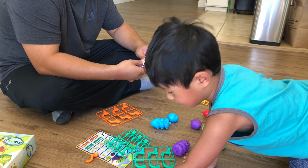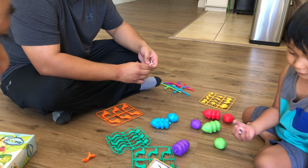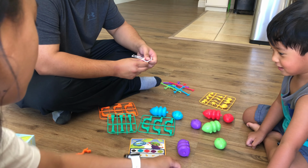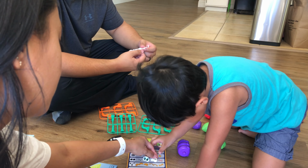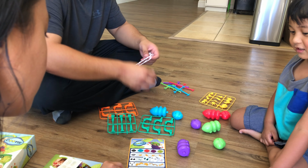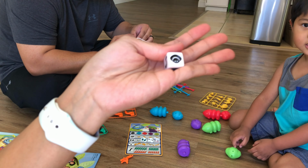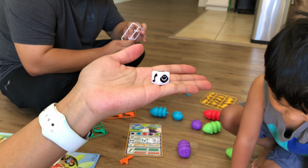What's this? That's a dice, because you can roll a dice too, right? I will roll first. Ooh, I got legs! Look, I got legs! Here's what you're going to do: you put the dice here, and then you choose which one. So I'm going to teach you the legs. Arrange the legs here. It comes with dice too. Later we're going to show you how to play with this game.